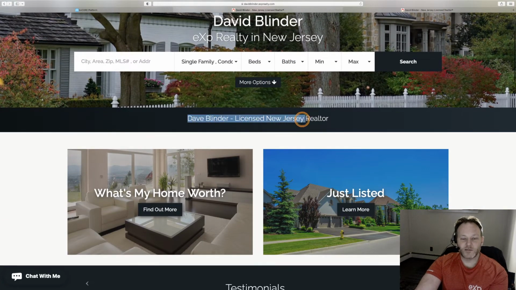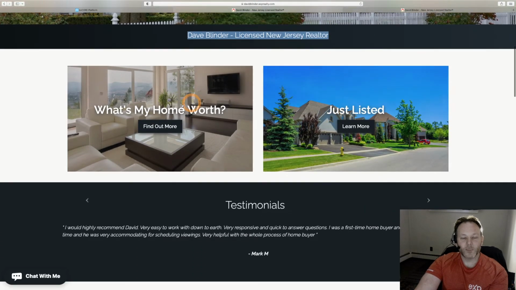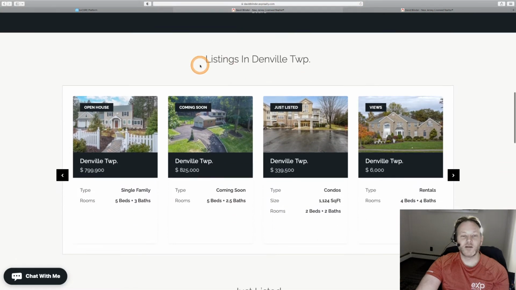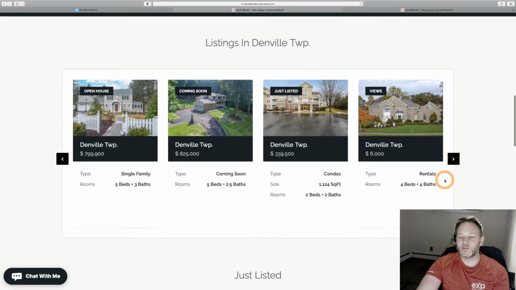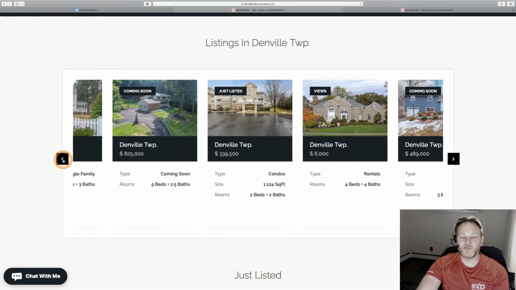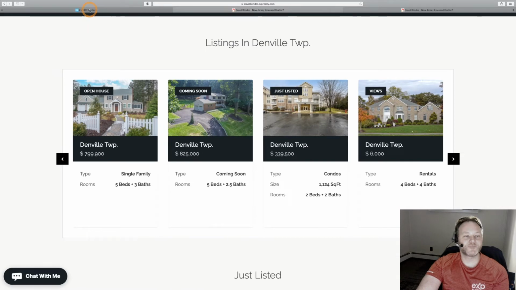This is your title that you've entered. These are called widgets on KV Core that can be changed and customized a bit. We have a testimonial bar going through the center of my KV Core page right now. And now we're down to these interactive listing carousels that prospects can go left or right on, interact with.